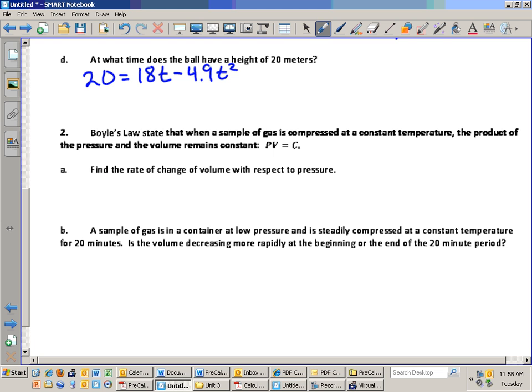So, okay, we'll get to Claire's question. Claire, what is your question? Very good. So since the maximum is 16, we shouldn't be able to solve this, correct? So let's suppose, though, that we need to show that it doesn't reach that height. If we were to solve this equation, what would you use?